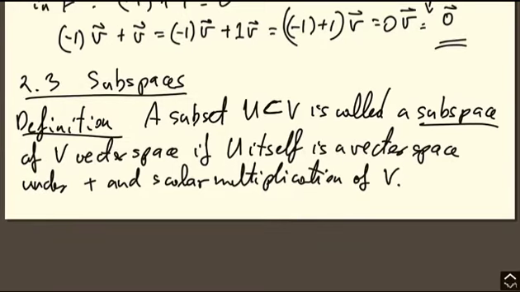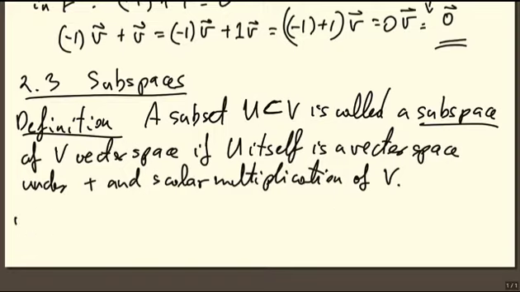So we are talking about subsets that are also subspaces. It will be important to understand that they are not the same. A subset can be not a subspace. The main theorem in this section is that we figure out what we need about the subset in order for this to be a subspace.